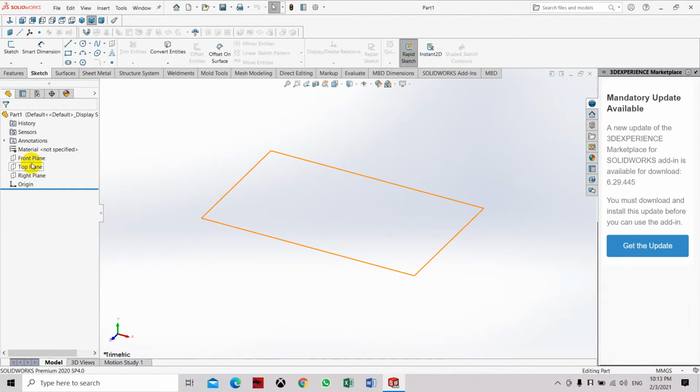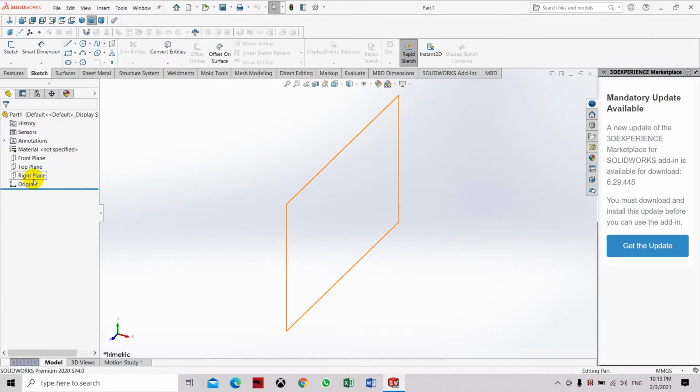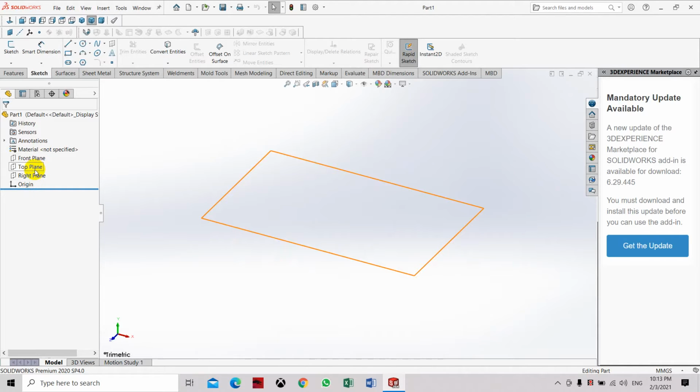So basically, to start drawing any 3D drawings or shapes, you have to start with the profile. You can start by using the front plane, top plane, right plane, or origin. So we can use the top plane first for this exercise.